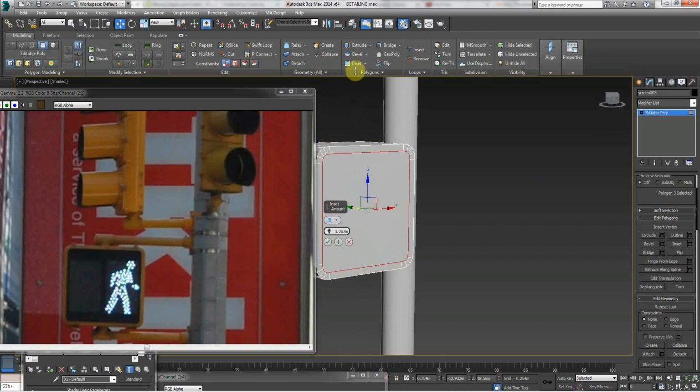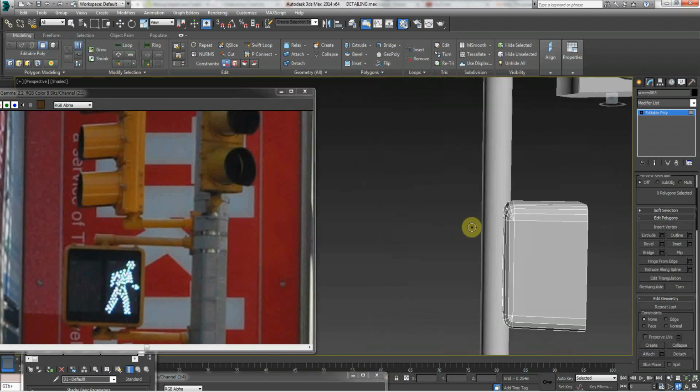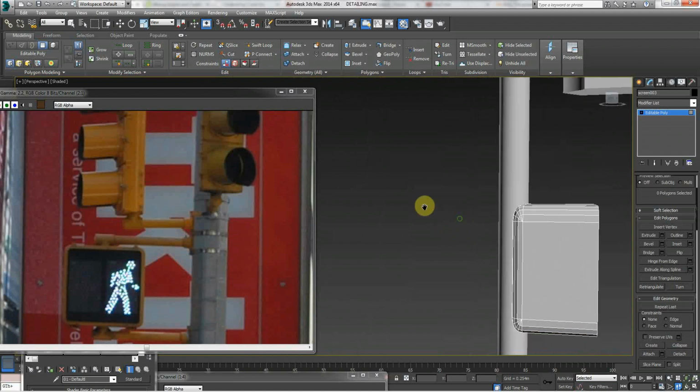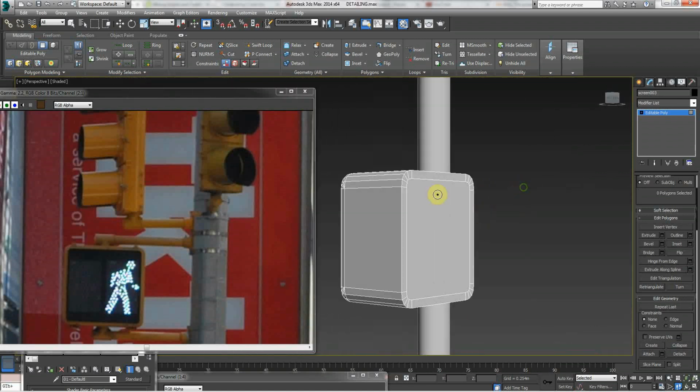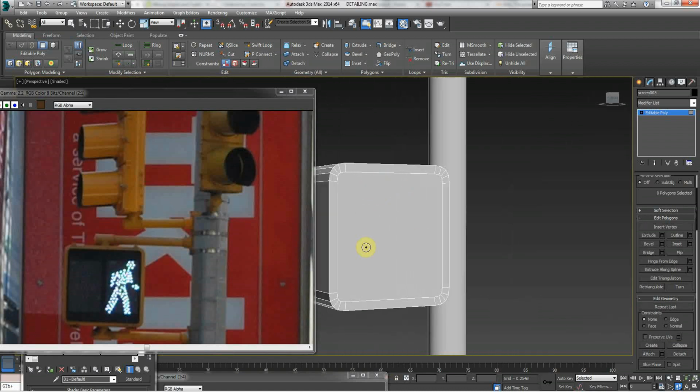It won't extrude, it will just go inside that polygon. To emphasize this, we can move round, and as you can see, nothing's happened on this edge. From this view, it's only taken the polygon in and created this border.